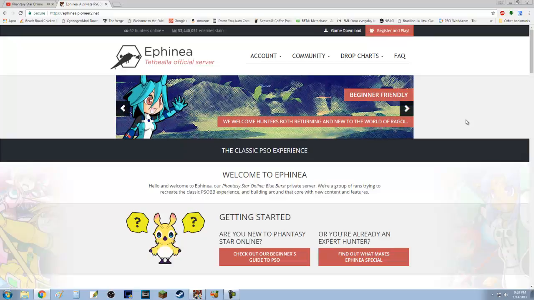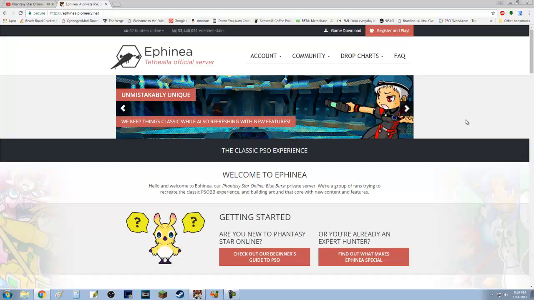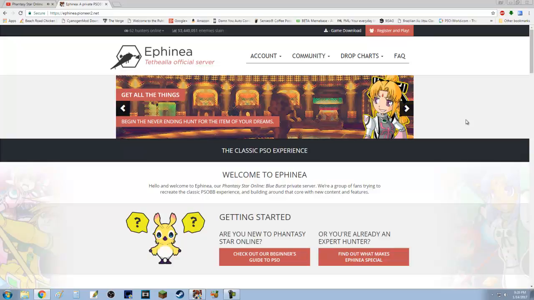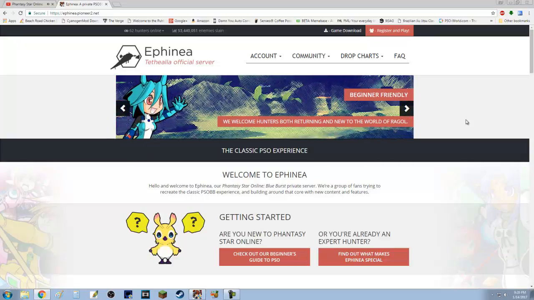If you're subscribed, or maybe you've just seen the other two videos, I do have one for Schthack and Ultima. I decided to go with Ephinea here because I've heard of it and it has an interesting mode that I'd like to check out. Also, I couldn't log in to Ultima, which is probably user error.